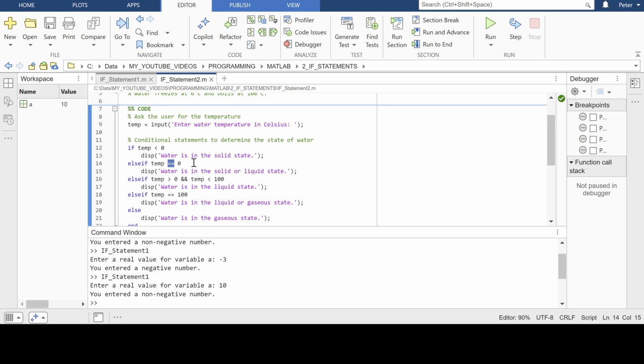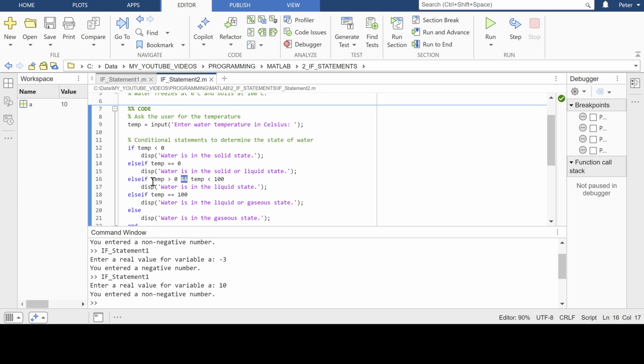Next, for temperatures greater than 0 and less than 100, we use a logical AND operator, written as two ampersands. elseif temp > 0 && temp < 100. That means both parts of the condition must be true.